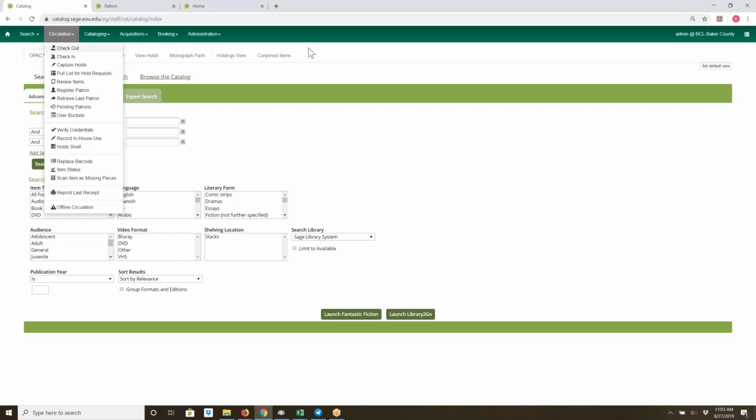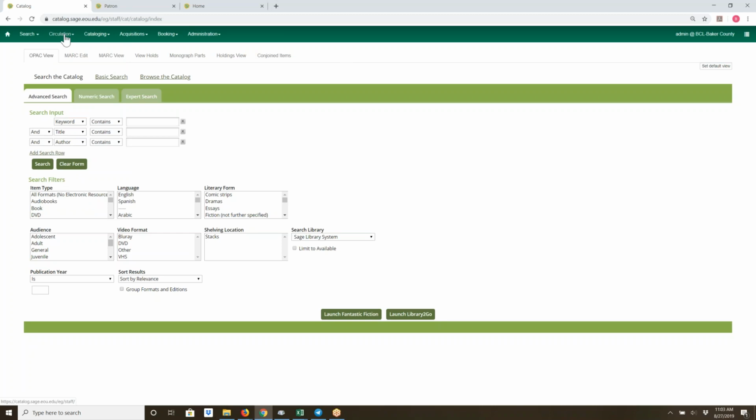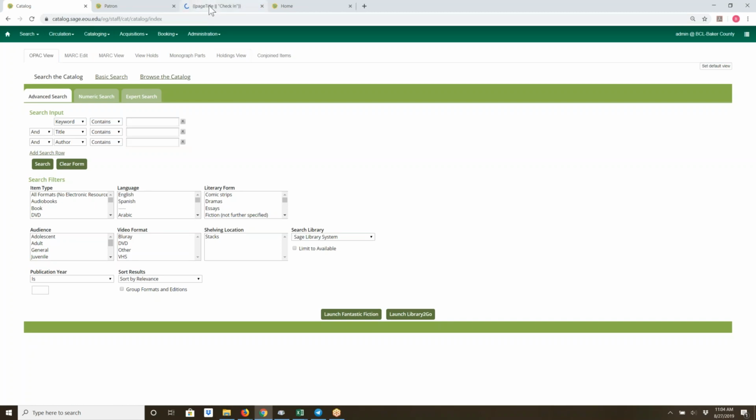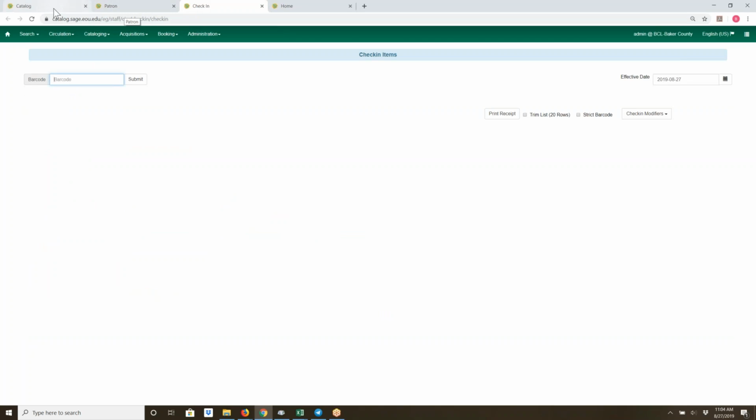Another way that I can create a new tab is to go to circulation, hold down the control button and click on an option such as check-in, and that creates a new tab as well.